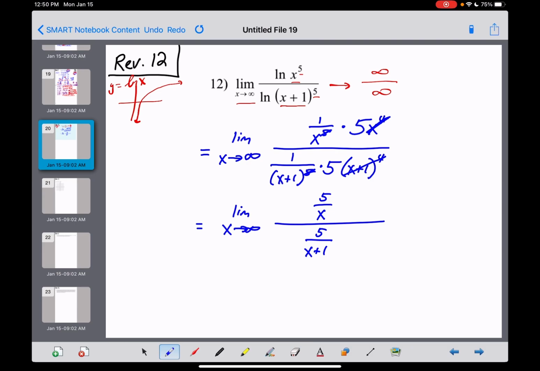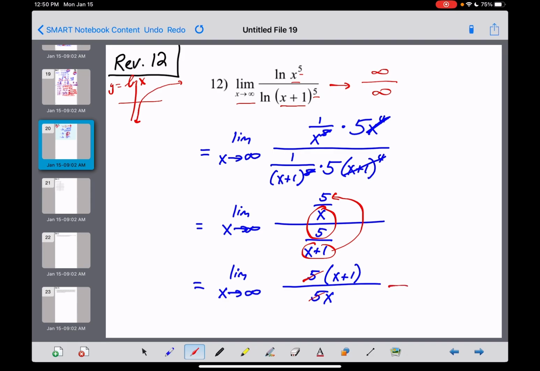Okay, and now that whole complex fraction, I think, can be simplified further. Limit as x approaches infinity of, all right, remember how this works, guys. The x plus 1, this is the denominator of the denominator, goes all the way up here to the top. So this numerator becomes a 5 times the quantity x plus 1, and the denominator now is these two things put together, which is going to be a 5x. Okay, one last thing happens here. The 5's cancel, and we just now get the limit as x approaches infinity of x plus 1 over x.